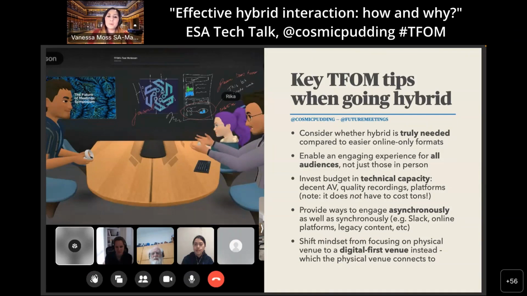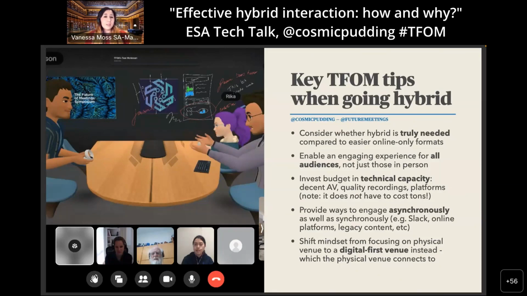So if hybrid is the minimum, then the question is, could it be done more easily, effectively or inclusively if it was just online? It could probably be simpler online. So it depends on that value balance. Considering the experiences of all audiences probably sounds like common sense, but what we've seen a lot is people still really focus on the in-person experience and the online is a tag-on. Sometimes there's this fly-on-the-wall hybrid, which is really just a live stream, and sometimes, but not always, the online people are empowered to have autonomy in the meeting, and sometimes not. So that varies. But considering the experience for all audiences and trying to give that autonomy to all audiences is quite important.